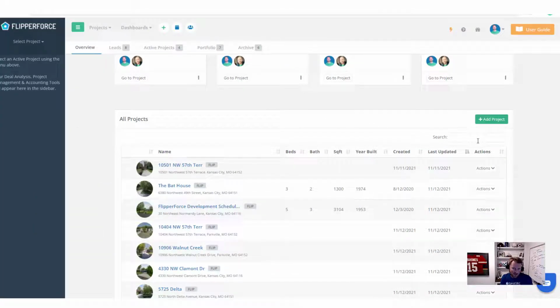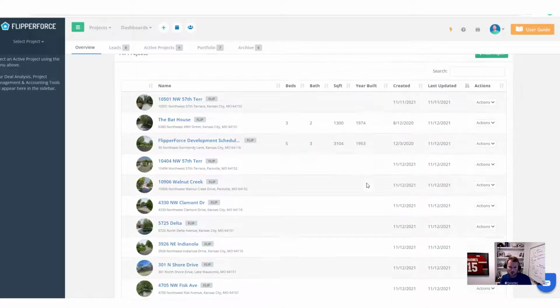We're also going to be adding in an export functionality, so that way if you did want to export your entire list here to a CSV file or maybe a PDF just to have a printer friendly format of your entire list of projects that you've got in your account, you'd be able to do that as well. So be looking for those changes.